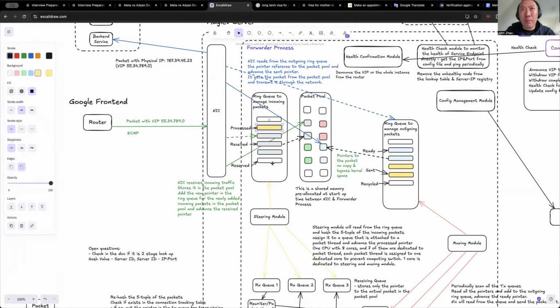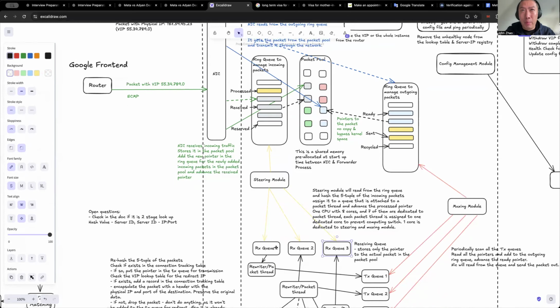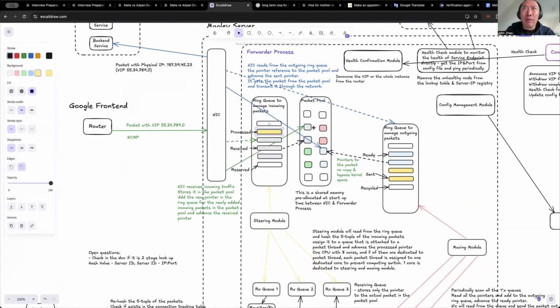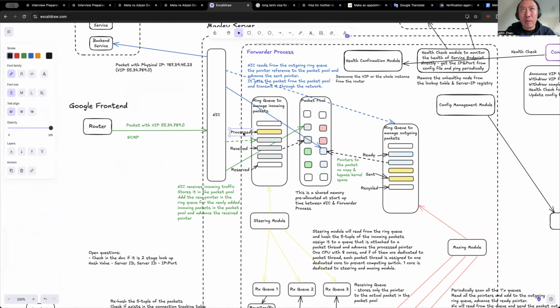Once it hashes the five tuples, it will distribute the packet to different receiving queues for further processing. So this step, the steering module, will take the reference, find the packet, calculate the hash of the five tuples, and based on the hashing result, put it into different receiving queues to be further processed. And then it will advance the processed pointer to the next one.